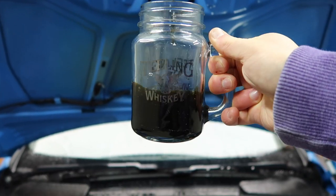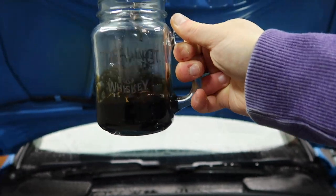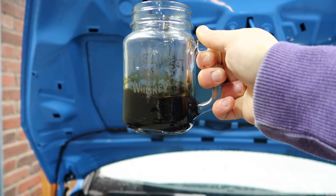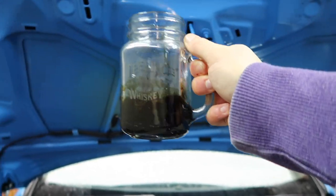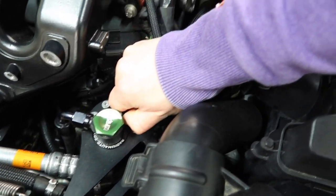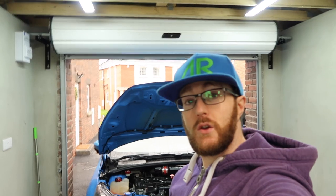That is quite a lot — about 80 milliliters of nasty dirty sludgy oil that was caught in the can, and would otherwise have gone straight back into the intake manifold and been burned in the engine. That's not an insignificant amount. I probably should have emptied it a little sooner — I'll commit to emptying it more often now, maybe every couple of thousand miles. We can just put our dipstick back in, screw it down, and that is our emptying process complete.